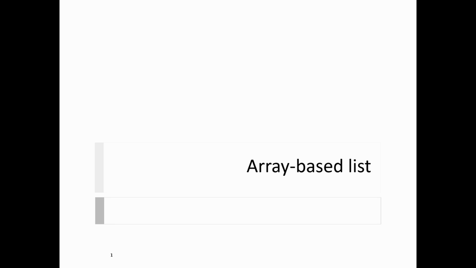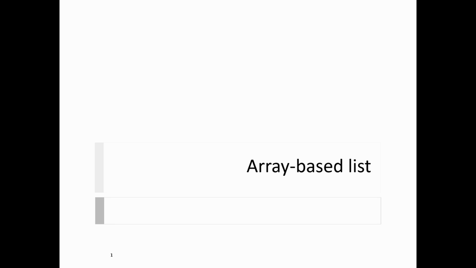Okay. So C doesn't really provide any collection classes in the standard library. All you get are arrays in C. So if you come from a different programming language like Python or Java, where there's a whole bunch of different collection classes for you to use, you often really miss these classes, or these other collections, when you're programming in C. So if you want something like an array-based list in C, you've got to roll your own, or you have to find a third-party library that already implements one.